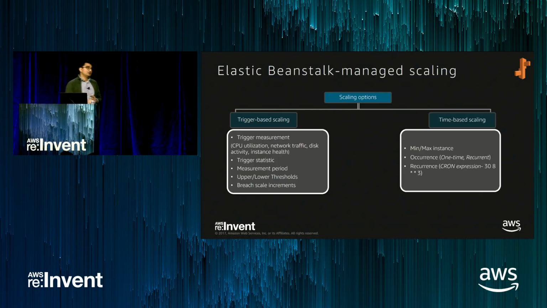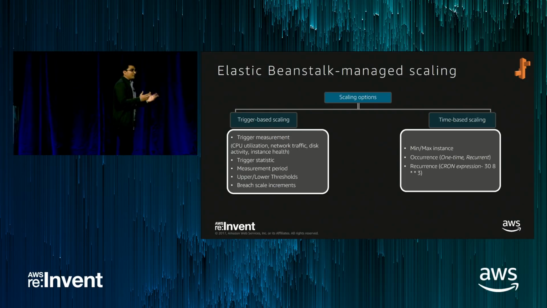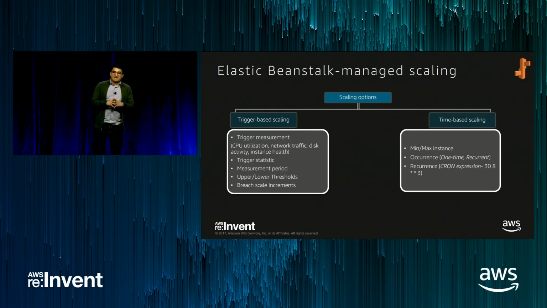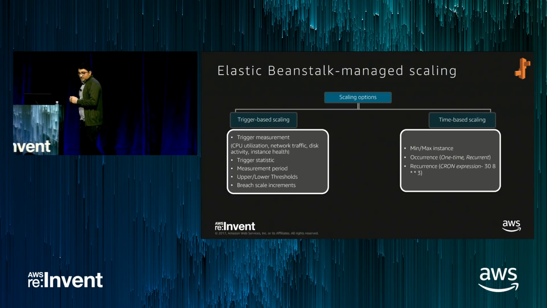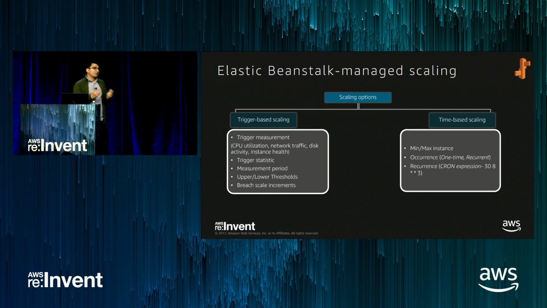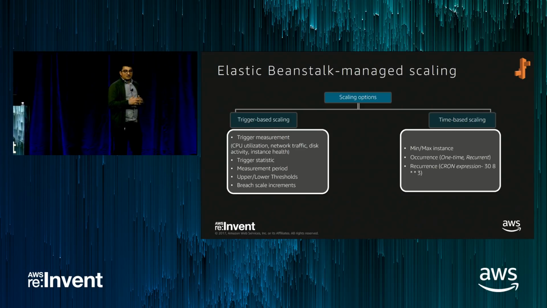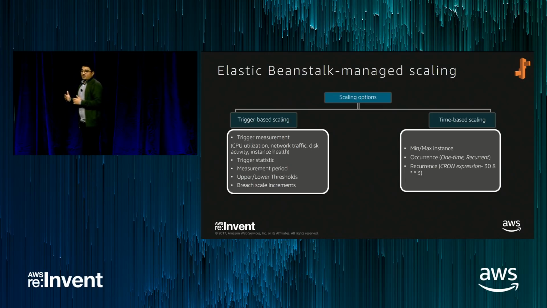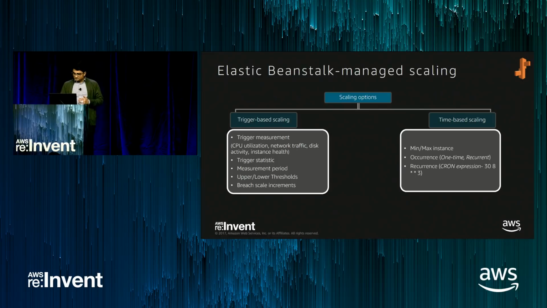Time-based scaling essentially is useful if you are doing development or testing, or wherever you are sure of the traffic. For example, if you know that you are doing testing and you don't want to use the environment over the weekend, you can set up time-based scaling where you can take down the instances to 0 over the weekend.